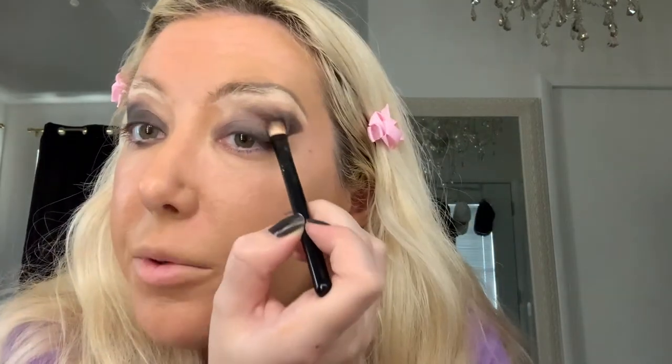Because at least from what I can see, it's like a smoky eye. But I like using the tape because it really does sort of say, here, put your eyeshadow here, instead of guessing.